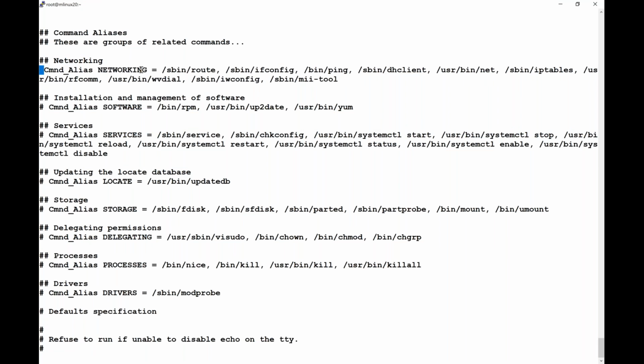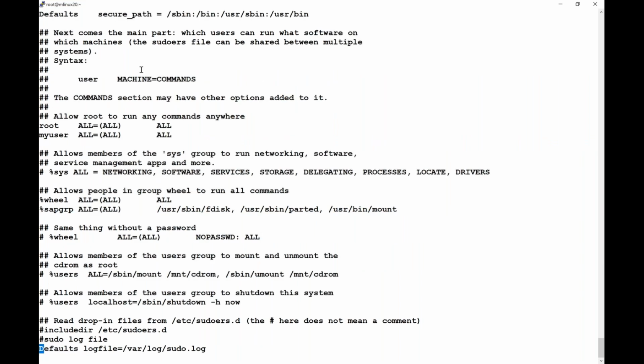Now that alias is activated, I'll go to the bottom of my file, and over here you see last time we had given 3 command access. Let me remove all those paths, and in place of them I can simply type or copy paste NETWORKING, but this must be written in capital letters, otherwise it will not work properly. Now let me save and quit.